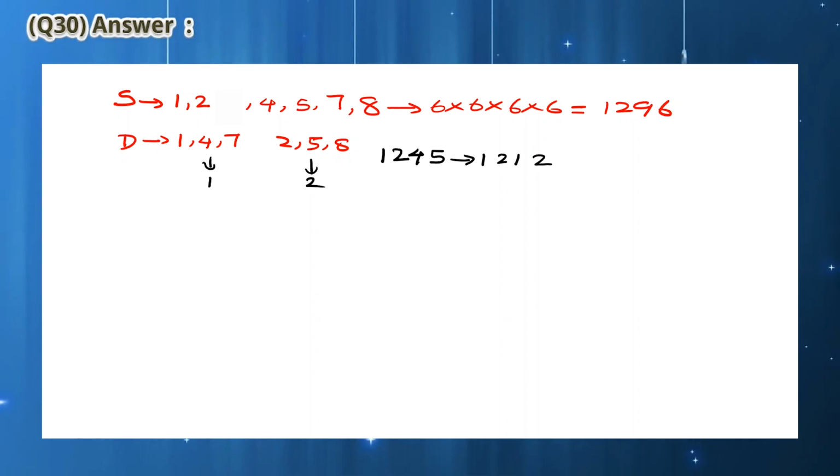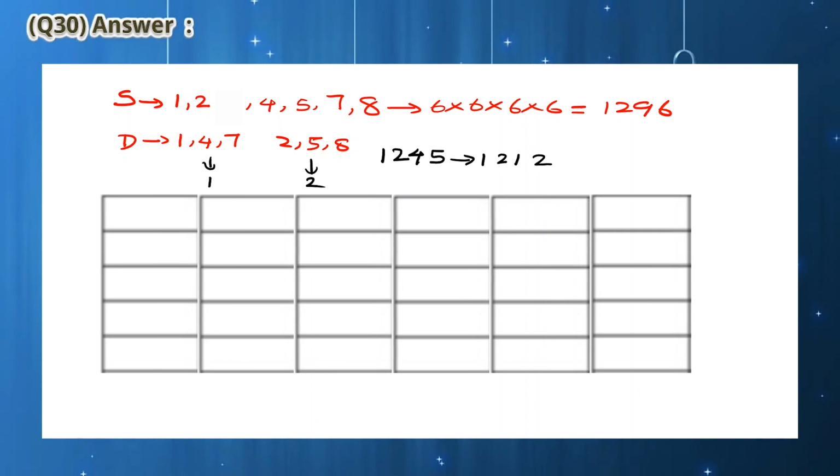There are 2 to the power 4, which is 16 different reformed numbers. And each reformed number has 3 to the power 4, which is 81, of Sandra's numbers that reform to it. Also, the remainder on dividing a reformed number by 3 depends only on how many ones it has. So we can classify this by how many ones are in the 16 reformed numbers. We can make a table as follows.